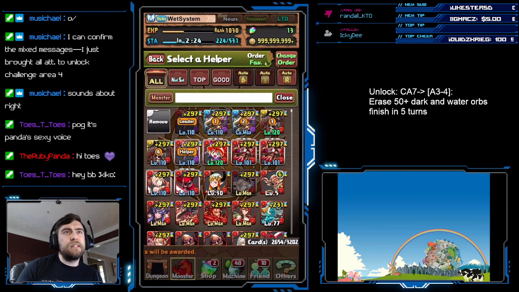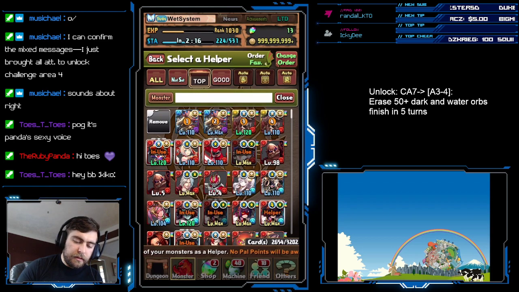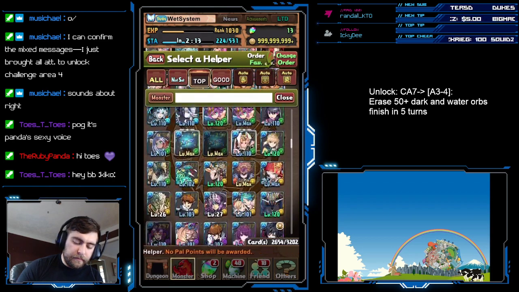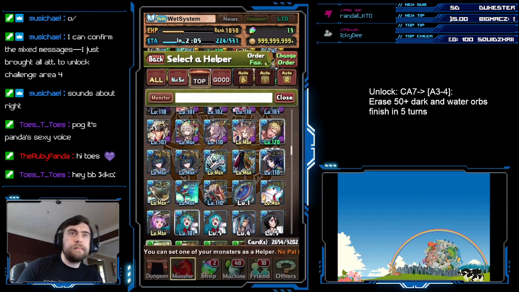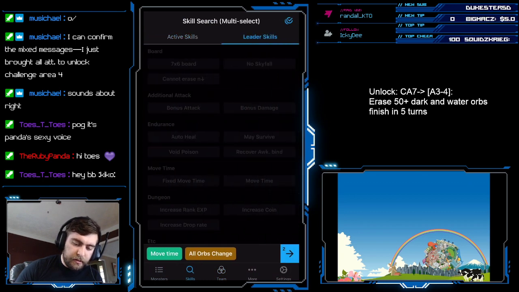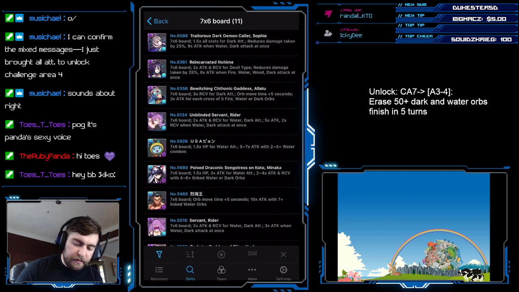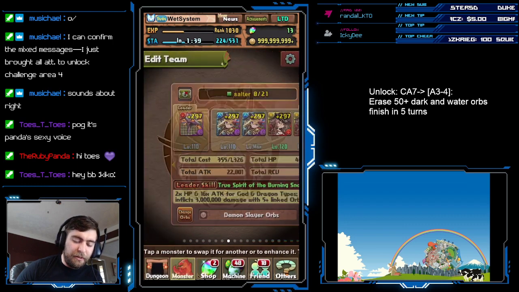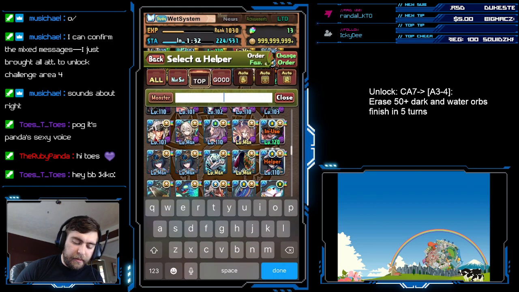What's a good blue 7x6 leader? Minaka? I don't have Minaka. Isn't she? No. Alright. Let's go to PADDB. Skills, leader skills. 7x6 board. Filter by blue and dark. Oh, Sophie. Dark Sophie, of course, yeah. Yeah. She's not yours. Oh, there we go. No, Servant Rider's like perfect. She's literally matched blue and dark. Isn't Sophie that too? Yeah, I think so. But I have LB Sophie at the moment.